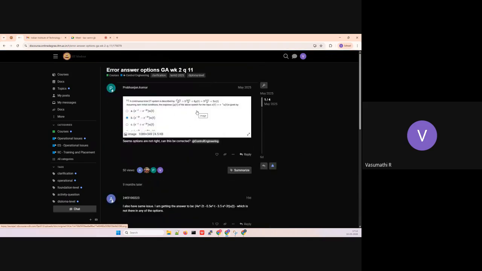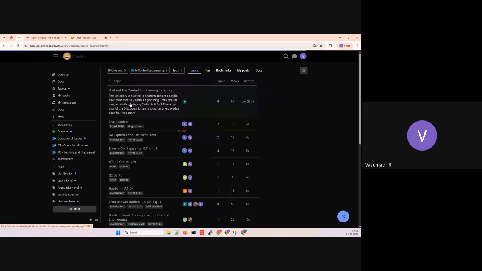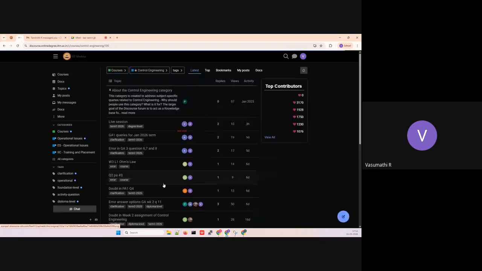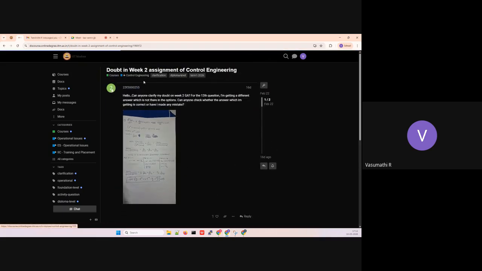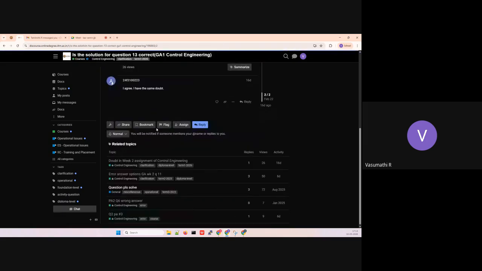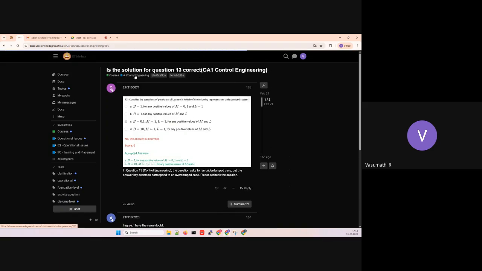For this question also the answer is wrong. I can solve this in my notebook and show you what the proper answer is. Okay, we will do this. Next question, week 2 control engineering. This also I'll solve. These are the things I couldn't solve and tell; this is how the steps come in the course. Both the questions are the same here. It was given that both are underdamped systems; one is undamped, another one is underdamped. We'll change those questions. You won't lose marks for this.